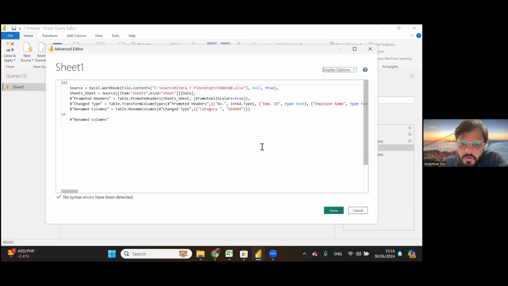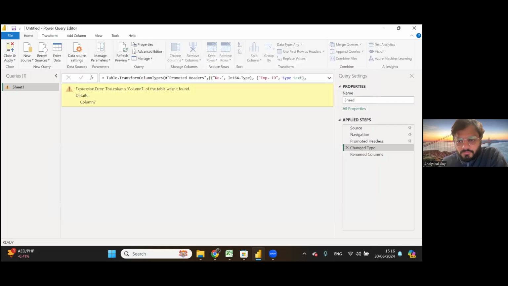So this is coming from the FFBB file. Then you are selecting the source item, sheet one, kind is sheet. You did a promotion on that. All right, click on cancel. On the right hand side, just click on the cross on named columns.